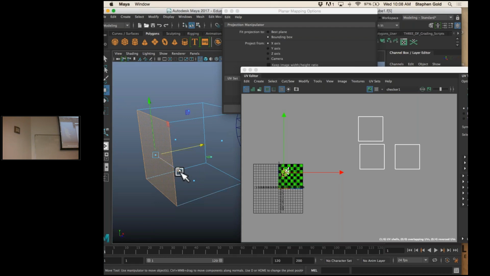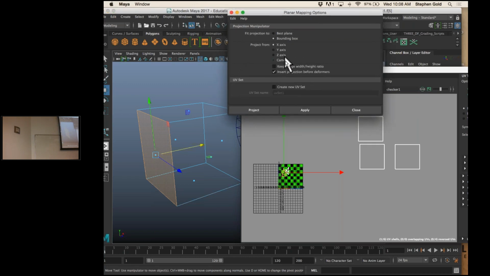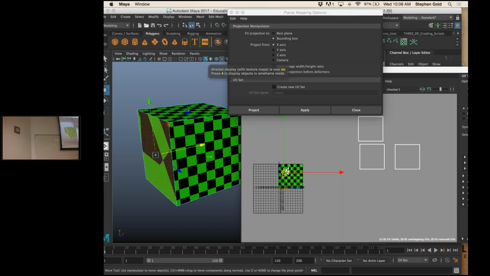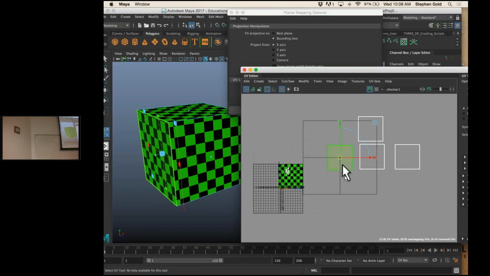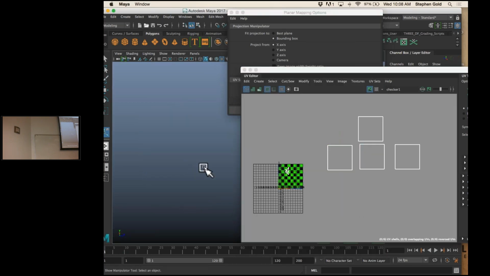Ah, Peter is very smart. You would think negative x, right? Because this is the negative side of the x-axis. That is a logical deduction. However, when I go to the planar mapping tool, is that an option? No, it is not. So what we're going to do instead is choose X as it lays, take that picture, drag that shell over there. But good for you, Peter.